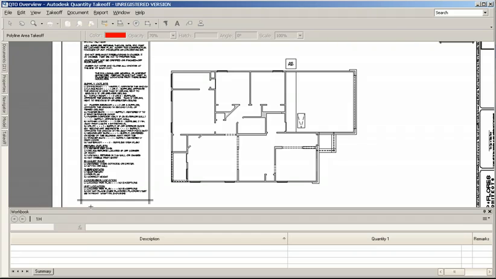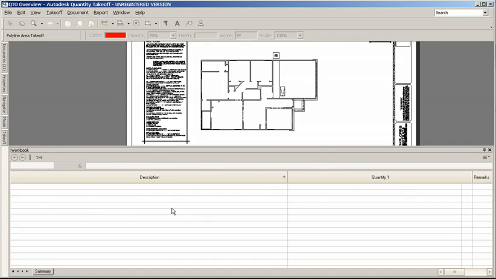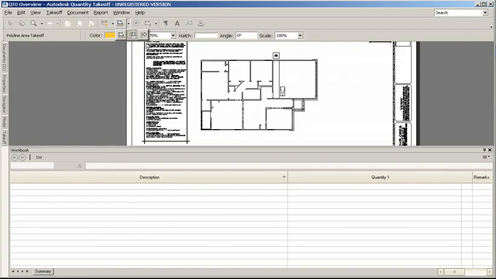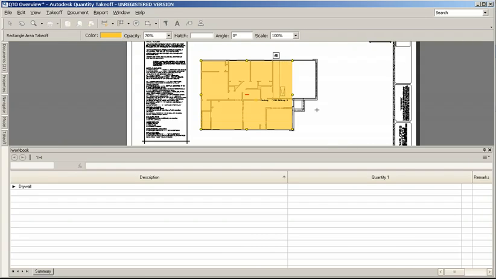Okay, the big area that you need. The workbook is the big area where you spend a lot of time. It has these tabs at the bottom that correlate to what you take off. So if we go in here, for example, I'm going to go back into the one that I know. I'm going to do ceiling area. I'm going to grab this, and I'm just going to take off the ceiling area here like this. So now we've got a tab for drywall because I've started to take drywall off.